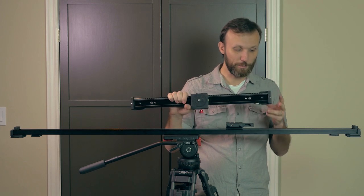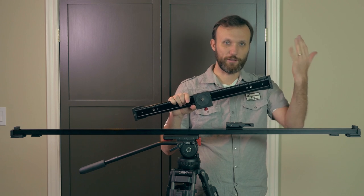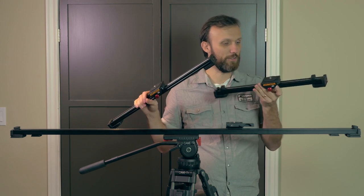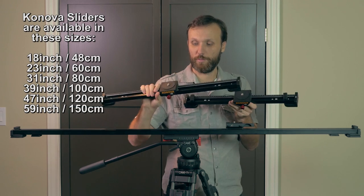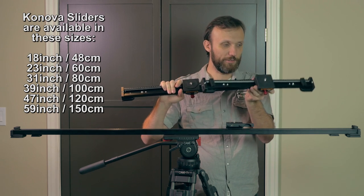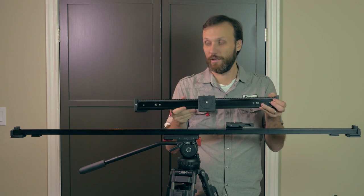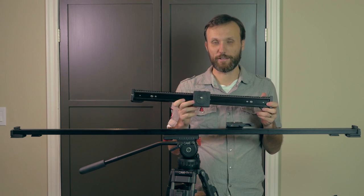So you're not going to risk it getting damaged, but even if you have to put it in your checked-in luggage, because it's so small it's going to fit in there — you can really wrap it around with your clothes, towels, that kind of stuff and you're not going to damage it. There's the other version, even shorter, so it's 48 centimeters. Personally I still prefer this one — it's smaller, but I still like to have just a little bit extra motion available to me while being able to fit this in my carry-on luggage. So the 60 centimeter version, I think it's the ideal length to go with.